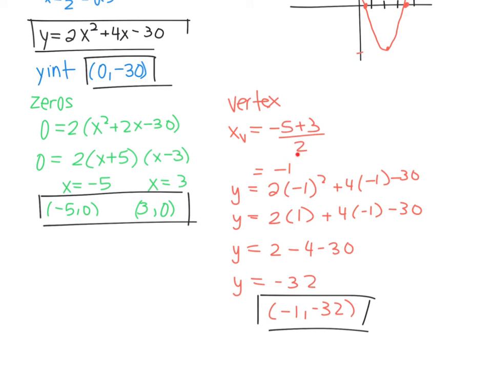Now, when you sub this value in, if you subbed it into the standard form, please make sure that when you take -1 and you raise it to the power of 2, it is a positive number because a negative times a negative is positive. And then from there, when you simplify everything, hopefully you got (-1, -32) for your vertex. So see if you did that well. If you made a mistake, check to see where you went wrong so that you don't make that mistake in the future.